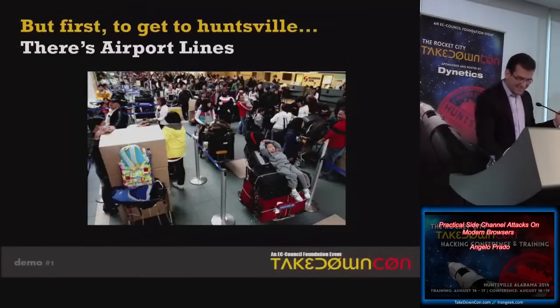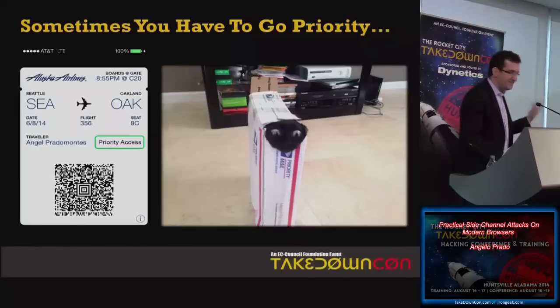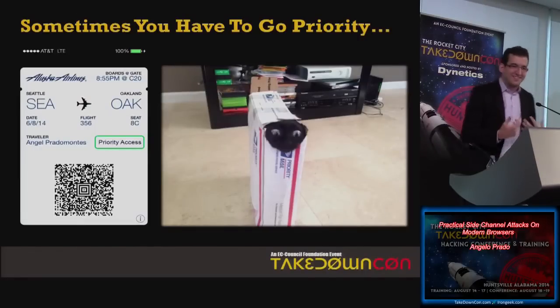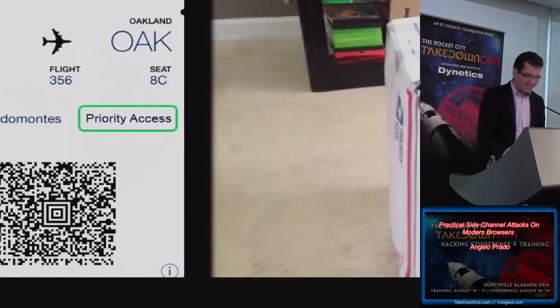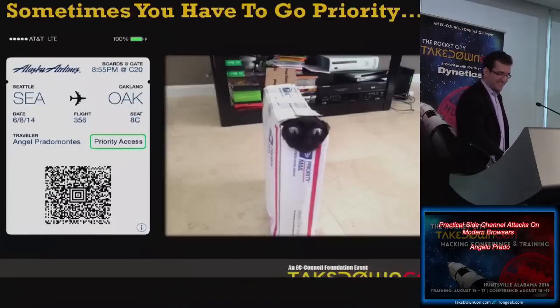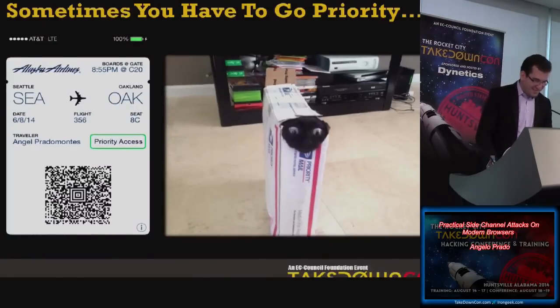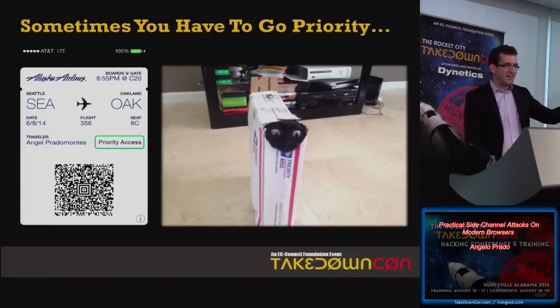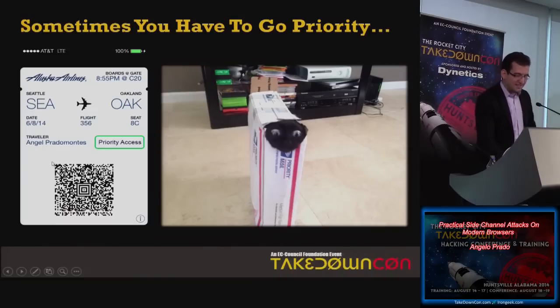It's pretty basic. It's not advanced hacking, right? I told you guys it was from Spain, so sometimes you have to go priority. All you need to do is just change the thing to JSON, and the boarding pass works. Let's try it out. You can also use Photoshop, but the whole point is that in your boarding pass, the only data in the QR code is your flight and your name. It does not really tell you if you're a priority or not.